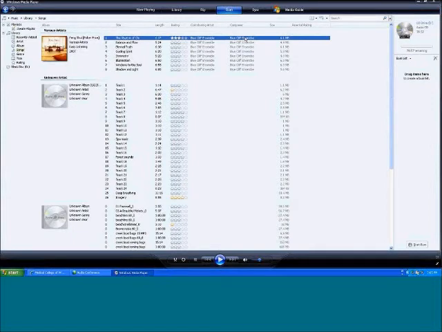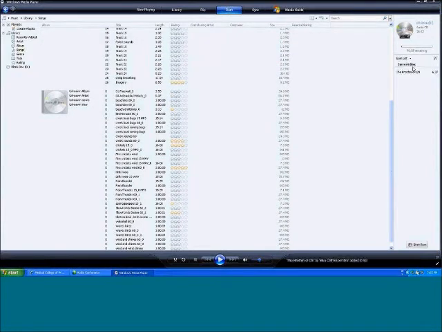I'm going to click it, and holding my finger on the mouse button, I'm going to drag it over here and drop it. And just before I drop that, I'm going to take this out for a moment. You can see it says here, drag items here to create a burn list. So let's say I'm going to drag and drop this over here.